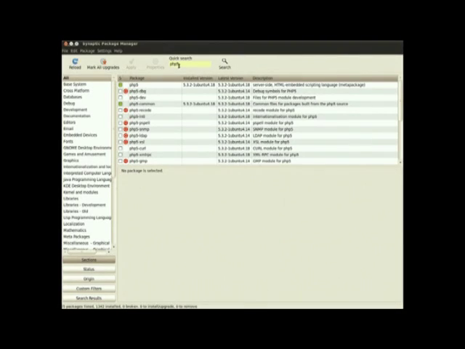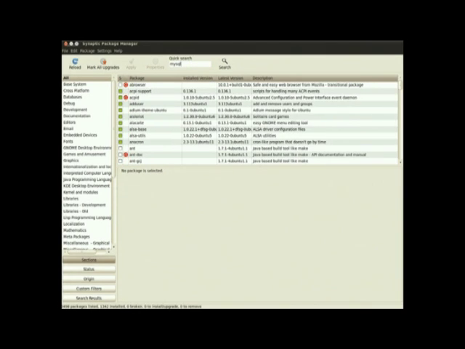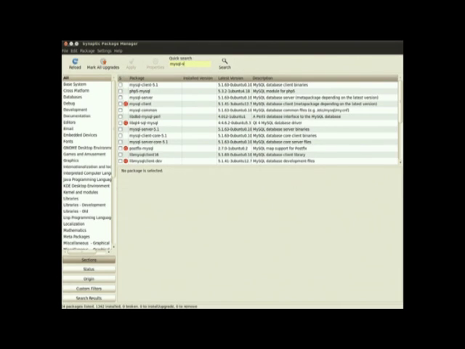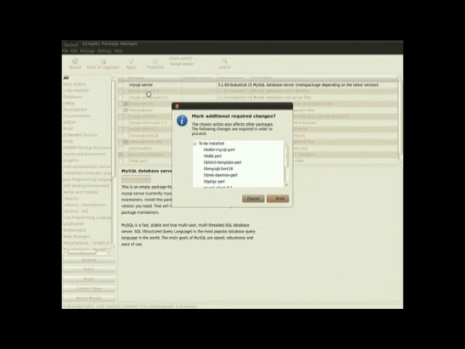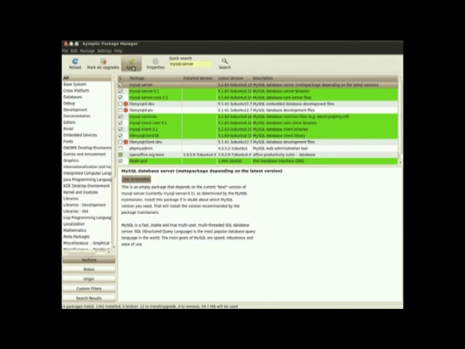Okay, now I'm going to explain how to install MySQL and how to create a simple table, how to create a user, how to create a database, how to give permission to that user. Let me close everything. Now I'm going to install MySQL. Type mysql-server, it lists, right click on that, mark for installation. It will display all the dependency packages. Just click on mark. After that click on apply.